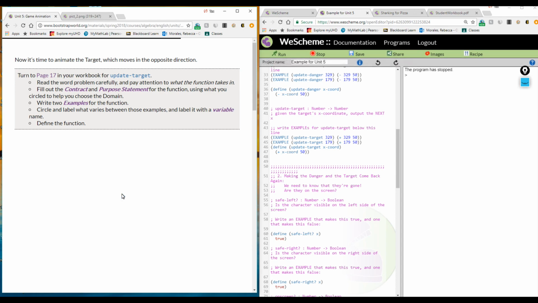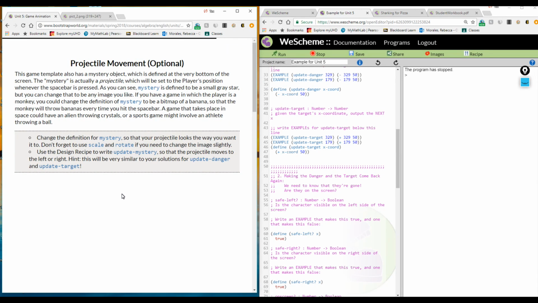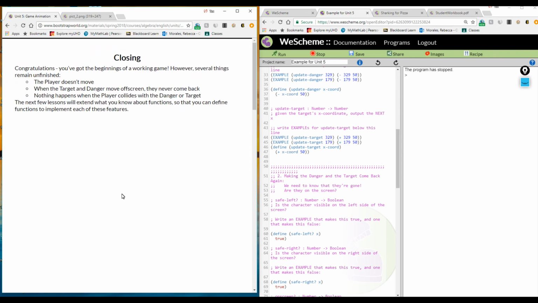So the next slide wants you to consider possibly working on projectile movement. That is not something I'm going to do. It is optional. It is something you might want to do to explore. My game doesn't have a projectile. I just wasn't really that interested in it. I had a shark and a submarine and a scuba diver. I wasn't exactly sure what my shark could throw that would make sense. So this is the end of Unit 5.